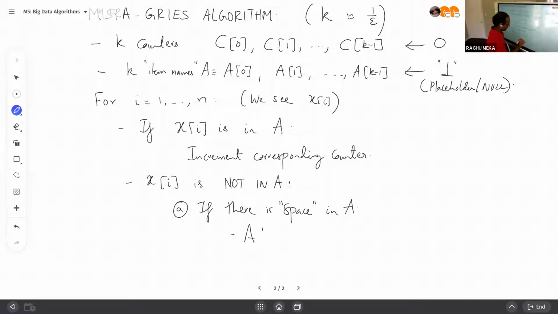So there is a null symbol somewhere. Add xi to that position.